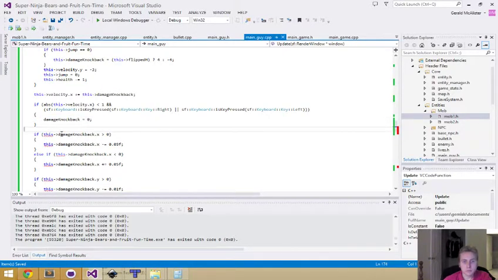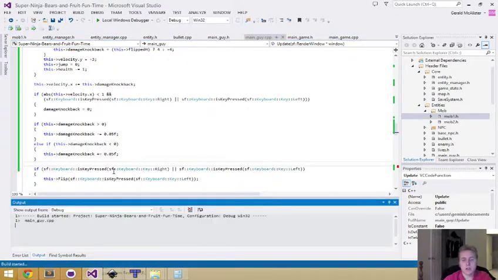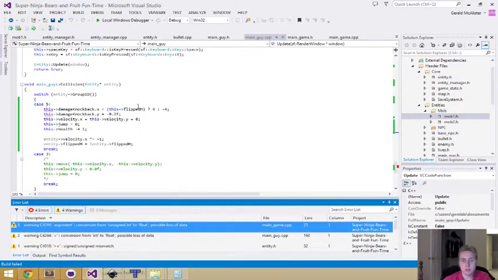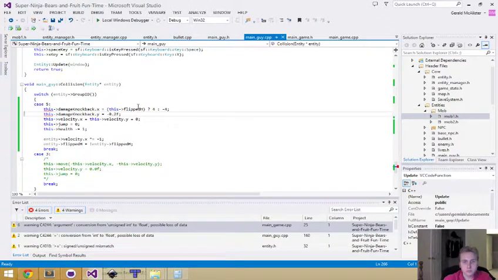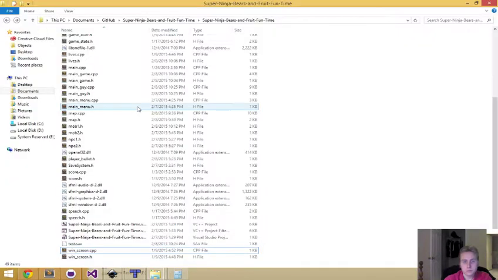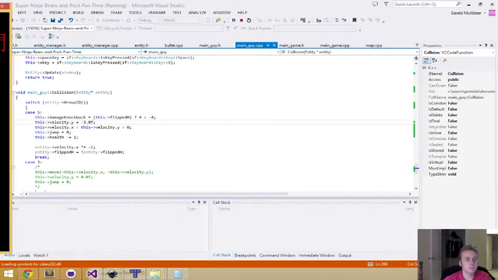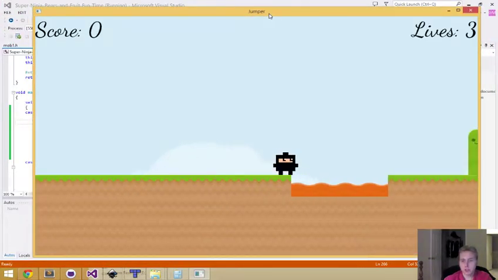Got the Y. And now we have a nice little knockback effect, assuming that I can stop messing up. Nice little knockback for lava.